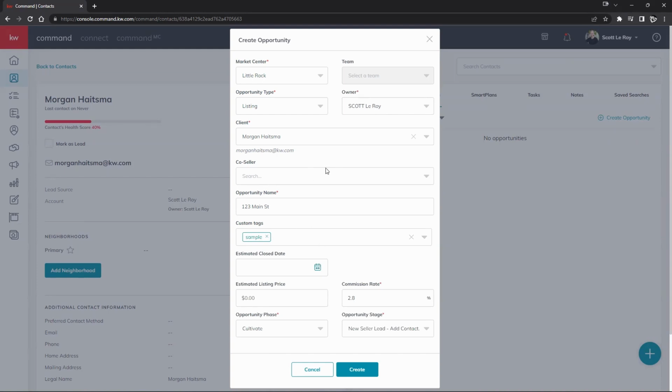Our co-seller, this is going to be a really cool option for us to be able to provide additional information as well. So I'm not sure if you guys heard this, but we always like to say to keep our contacts separate. So if you have a husband and wife, we always like to say create two contacts, one for the husband, one for the wife. And you'll always be able to pair them together however you need to. This is a great example of that right here.